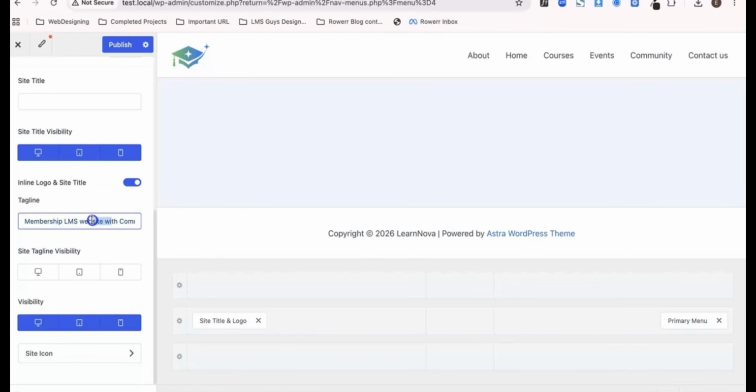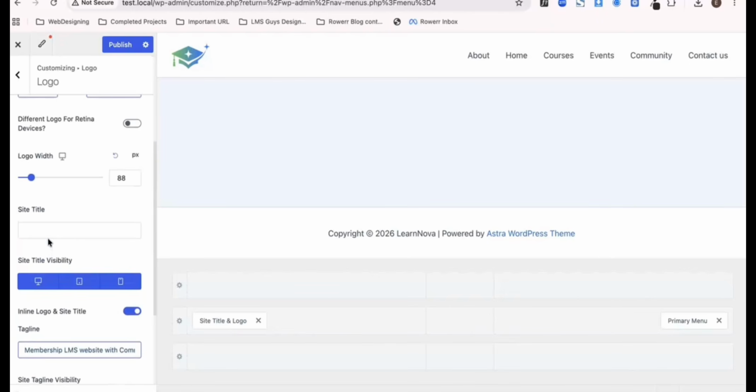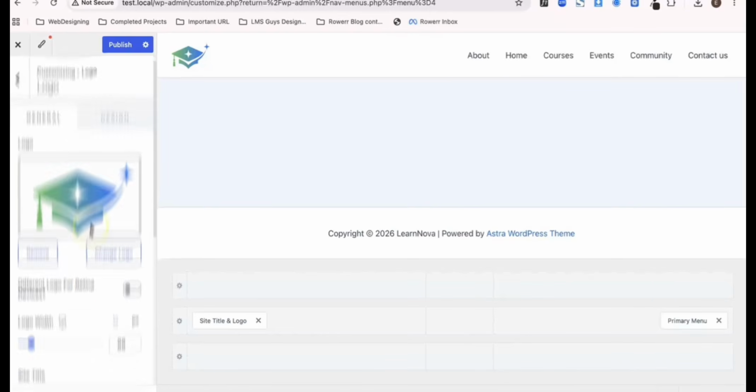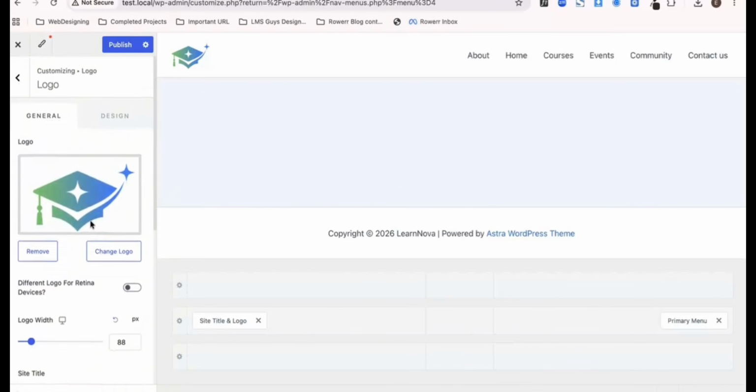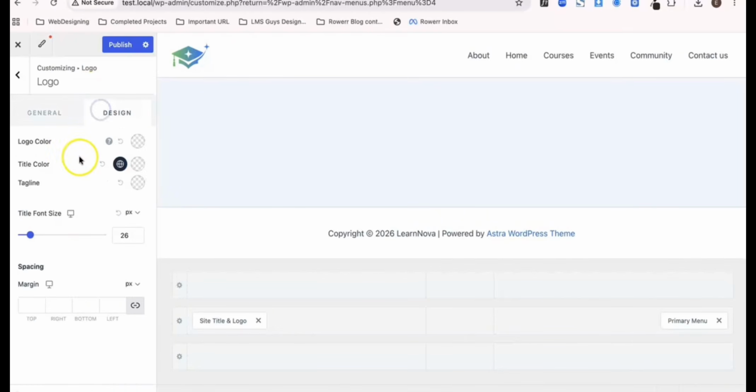Yes, this is the site tagline that we set at the start of the video. Okay, and here we have some more design options. You can control the colors, the font size, and then margin and everything.